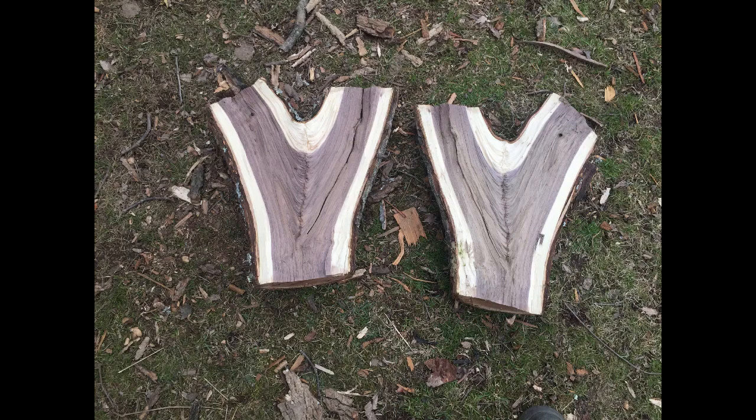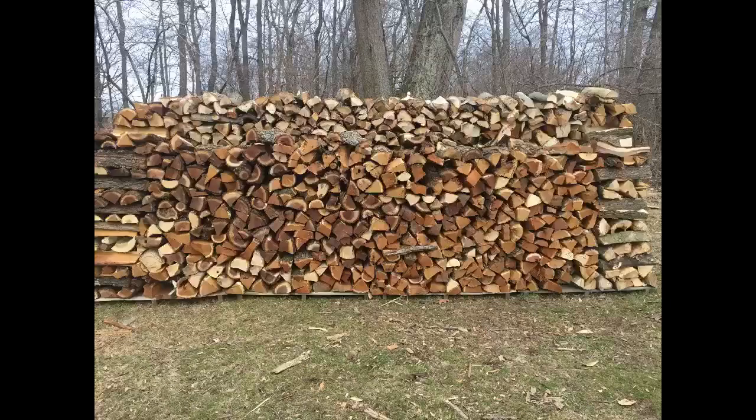And I figured I'd give you all a nice picture of it, because I figured it was pretty dark since the sun was behind me when I was filming. But this right here is what I have split so far. It'll take me that times about 4 to last me an entire winter.